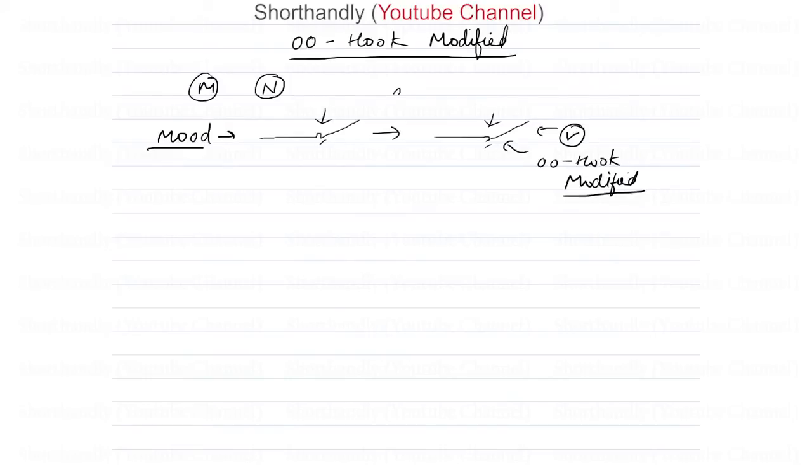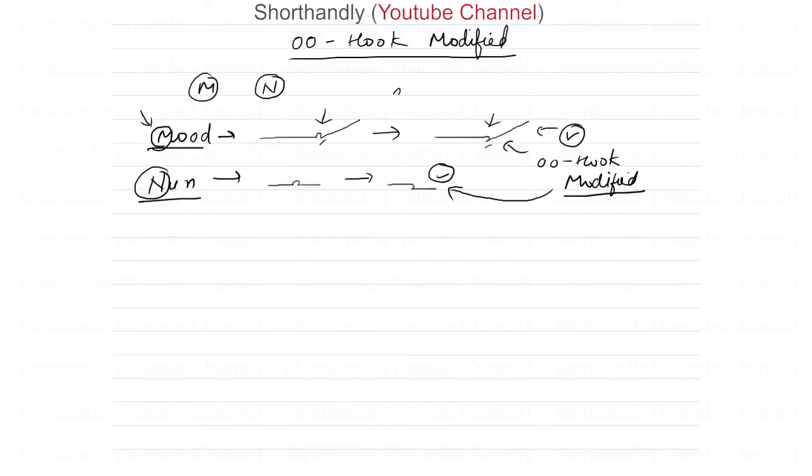Now in the same way, suppose we have a word called none. Here in this word we have this M here, so we used a U-hook modified, and in the same way we have this N here in this word none. So instead of making the none word like this, we can make the none word simply like this. You see that this one is more convenient. So we use this U-hook modified method here also.